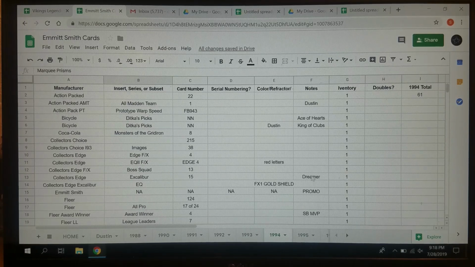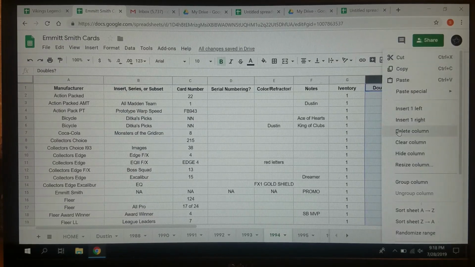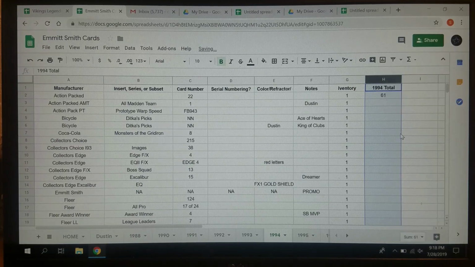I track who I got them from. There's one from Dustin, Dreamer. There's my inventory. I have to have that. I don't track doubles anymore, so really simple. Just delete that, and then it tracks my total, which, like I said, links back to my home page.